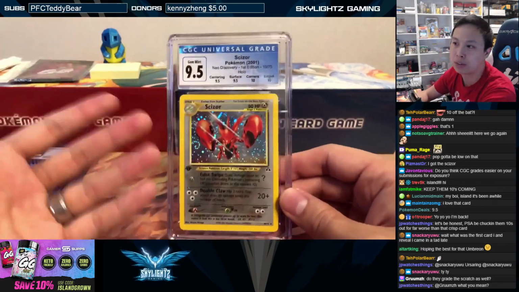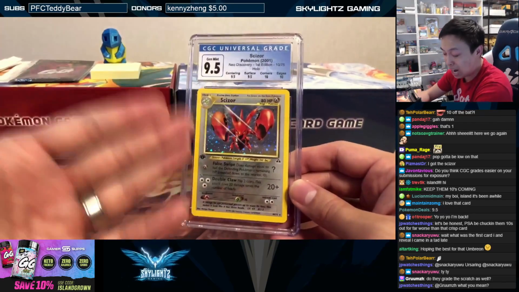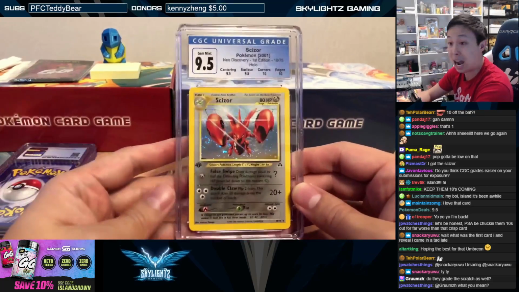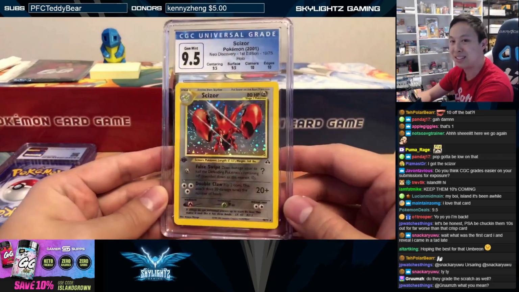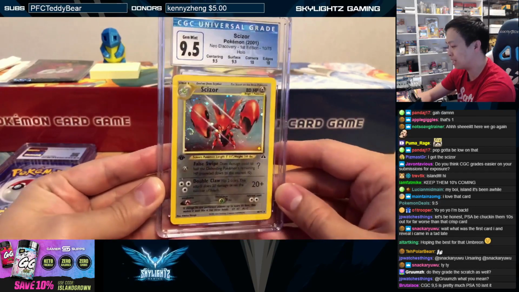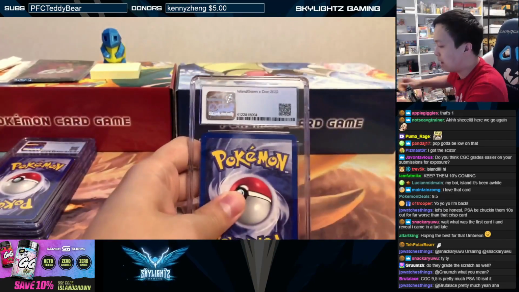When you submit cards from the WotC or Wizards of the Coast era, especially for the Neo era, first edition holos here, you hope you get like 9s, and that's pretty good, you know what I mean? But 9.5s, that's great. 10s, absolutely nutty, all right? So a strong 9.5 is definitely gonna be up there, man. Beautiful. Wow, so a 10 and a couple of 9.5s so far. Really good start.